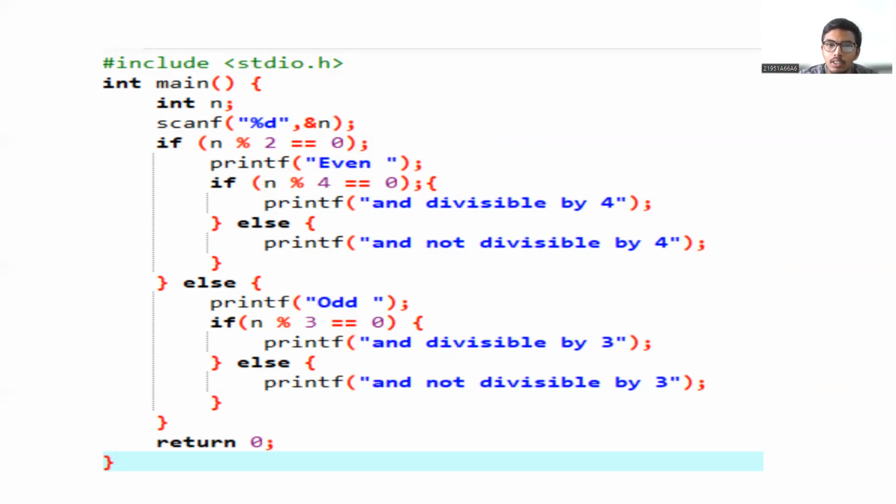These are two conditions in this: print divisible by 4 or print not divisible by 4. Else printf of odd. If n % 3 is equal to 0, printf divisible by 3, else printf not divisible by 3. Return 0.